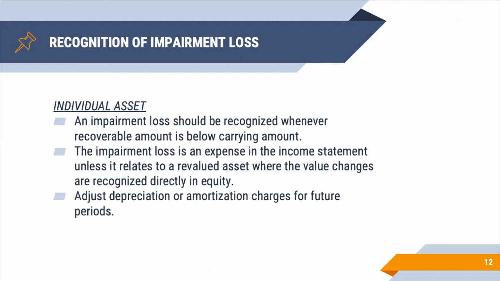Then, if you recognize impairment loss, please take note of this. You need to adjust depreciation or amortization charges for future periods. Since na-impair siya for that year, the carrying amount is already lower than the original carrying amount. Since the carrying amount was lower, then for future periods, the depreciation is adjusted.